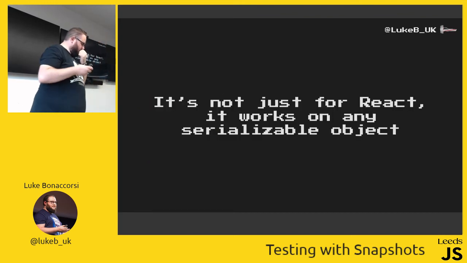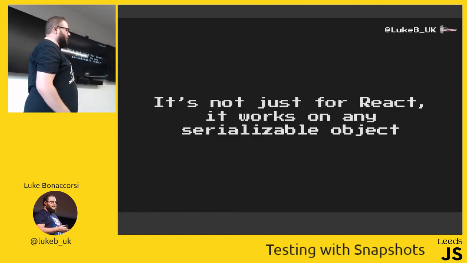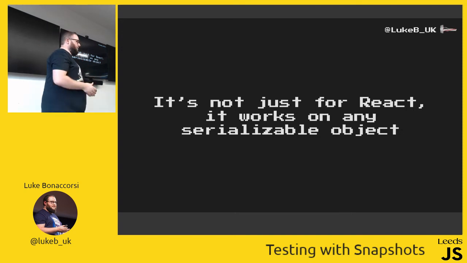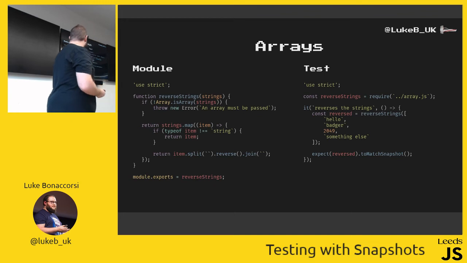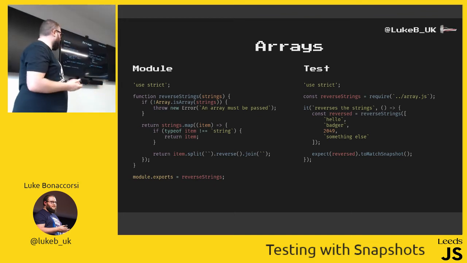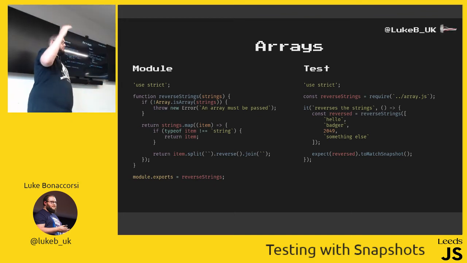And React isn't the only case for doing this. You can do it with any serializable object. So arrays, great use case for it. If you've got a massive long array and you don't want to check every single item in it, you can just check it matches a snapshot.